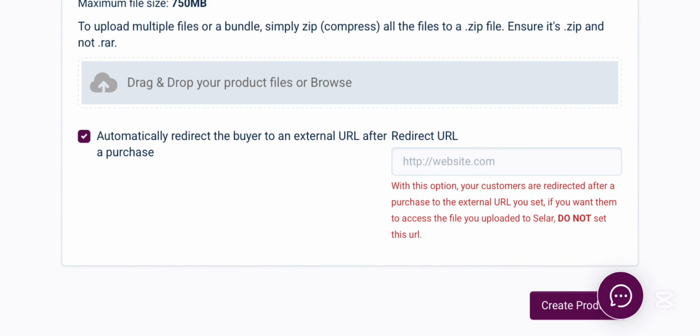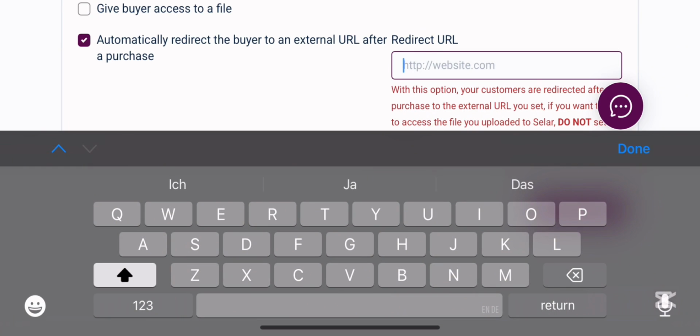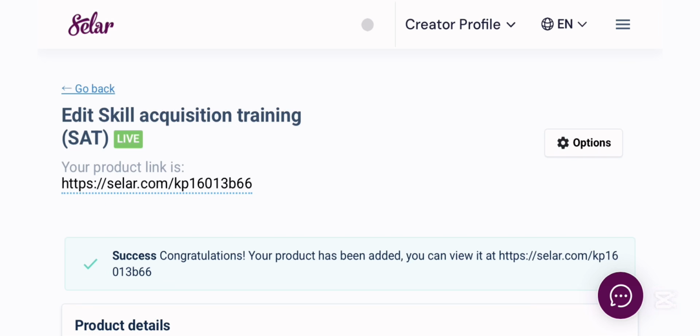It should not be where after they make their purchase here, you now redirect them to where they are going to make another payment before they will have access to the course. Remember, they have bought the course here. So once they make their payment, this link will be available for them. They will click it and maybe join the group, go direct to the Telegram group, or the YouTube group, or go to your website where you have uploaded the course. That is what this file is. And after that, you just click on create. And yes, our skill acquisition training site is live.